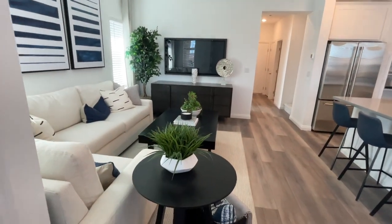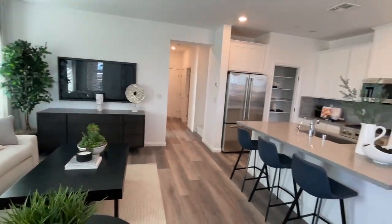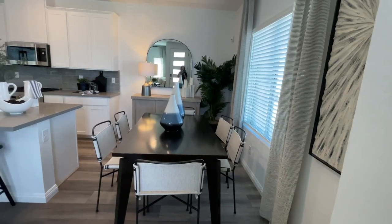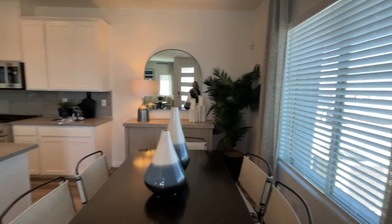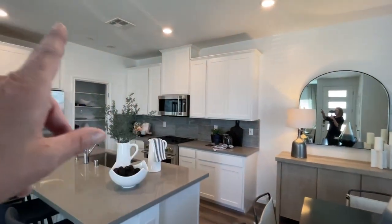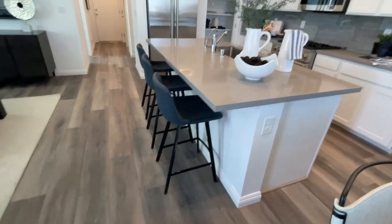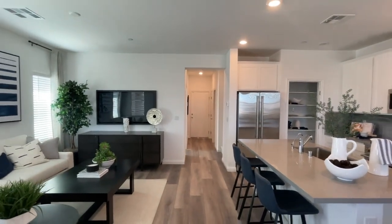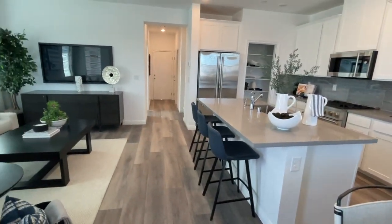As you walk in, you have this great room. If you're not familiar with Lennar, they have the Everything Included package, so the blinds are going to be included. These are the standard cabinets that come with it. You may be able to select your countertops and flooring. For the most part, when you buy new construction, regardless of builder, this would be mainly carpeting, and the kitchen and wet areas would be tile.